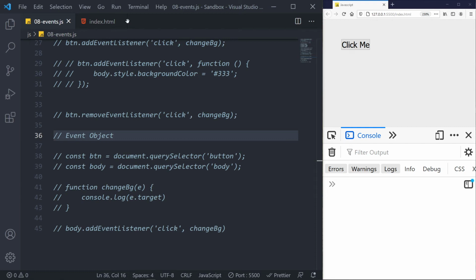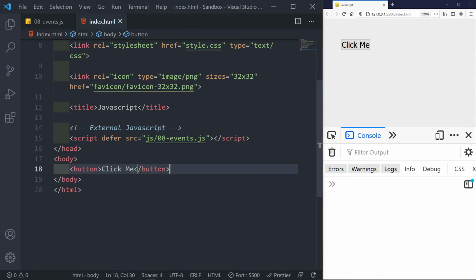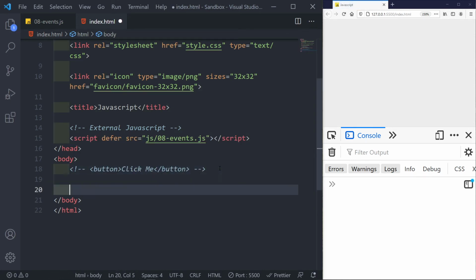sometimes we come into a situation, let's say you have a form that we want to fill in with a username. And sometimes we don't want the form to be submitted because either the user didn't enter a name or something like that. I know there are built-in methods, but not all the browsers support that feature. Now, how do we do that? Now let's quickly create a form. Let's just comment this button out because we might use it later.